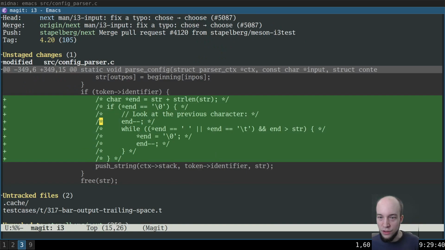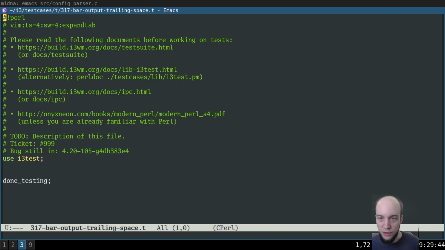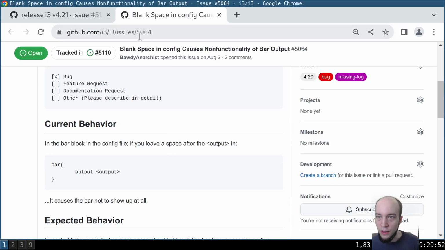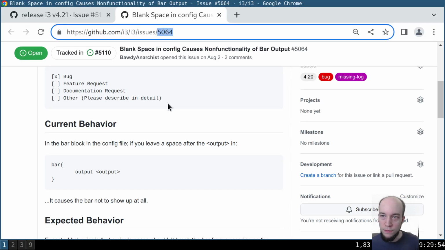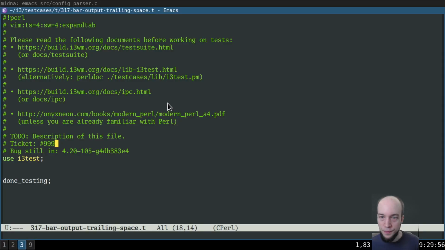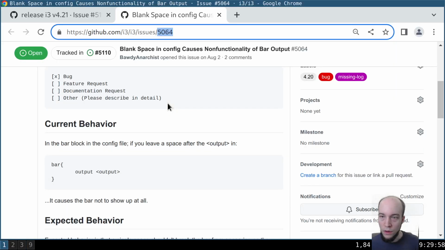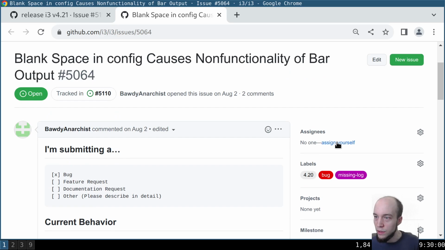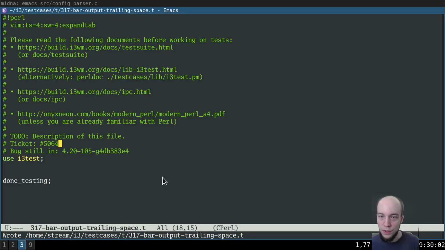It tried to start an editor from there, but we're already in the editor, so let's just open the file. You can see that it didn't do a lot, but it gave us the template, so that's great. We want to use that. Okay, so this is the issue number 5064. Oh, by the way, I should probably assign this to myself, just so that there's no duplicate work.